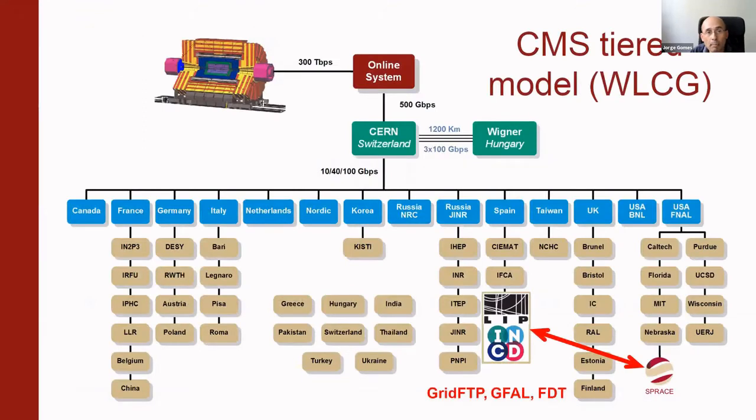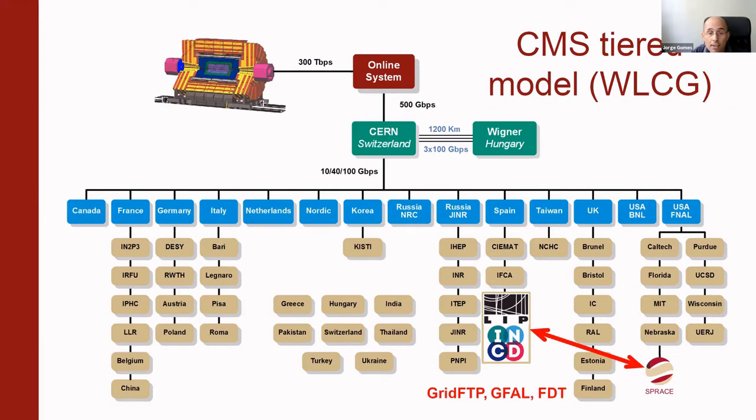Just as a reminder, the Worldwide LHC Computing Grid is structured as a set of tiers that include several computing facilities in each tier. The experiments produce data at huge data rates, and this data is sent to the Tier 0 at CERN. And then we have a set of large Tier 1s that have data custody across several countries. There are 14 Tier 1s, and then data is distributed to the Tier 2s. The Tier 2s also provide computing capacity for simulation that is then stored in the Tier 1s.